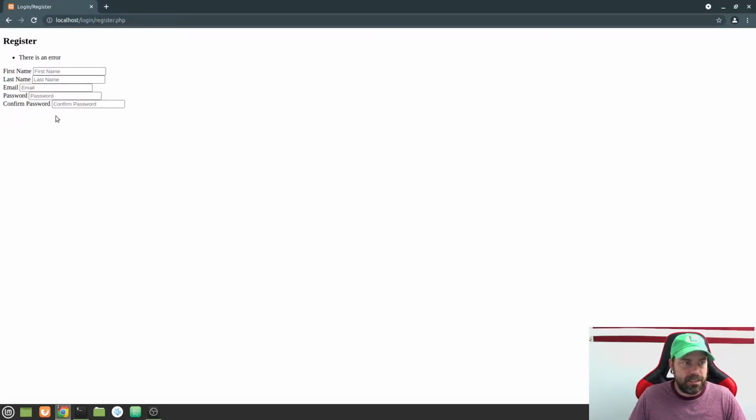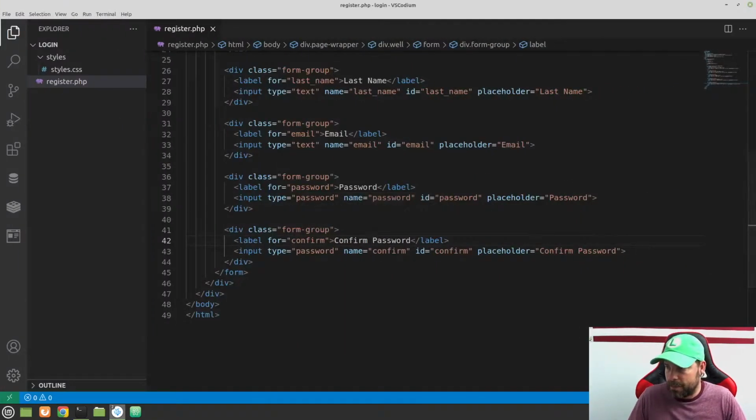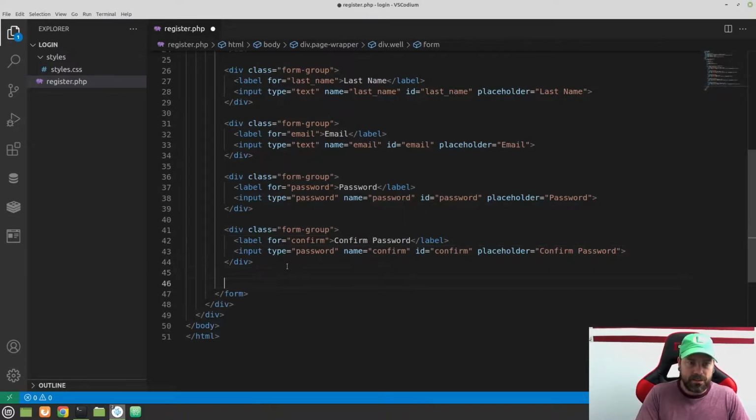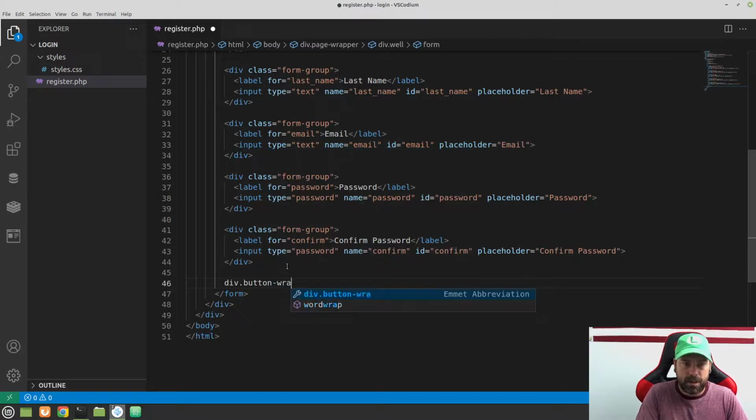Now we need a submit button that they can use to submit this. So let's skip down a few lines after that closing form group div, and let's create a new div, and we're going to give this a class of button-wrapper.